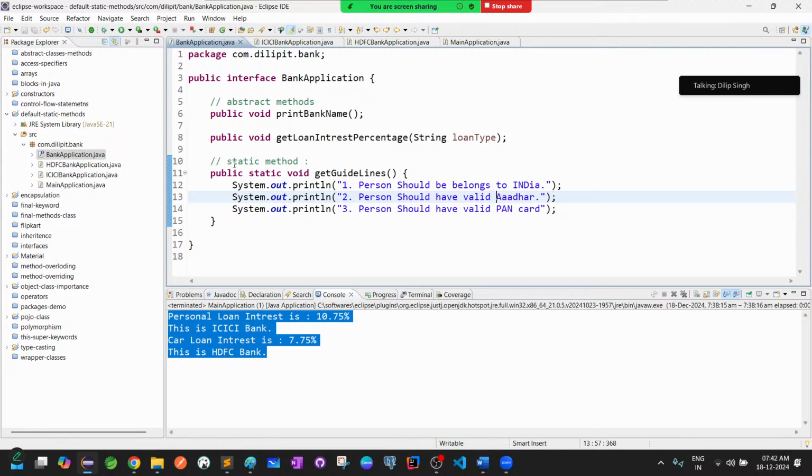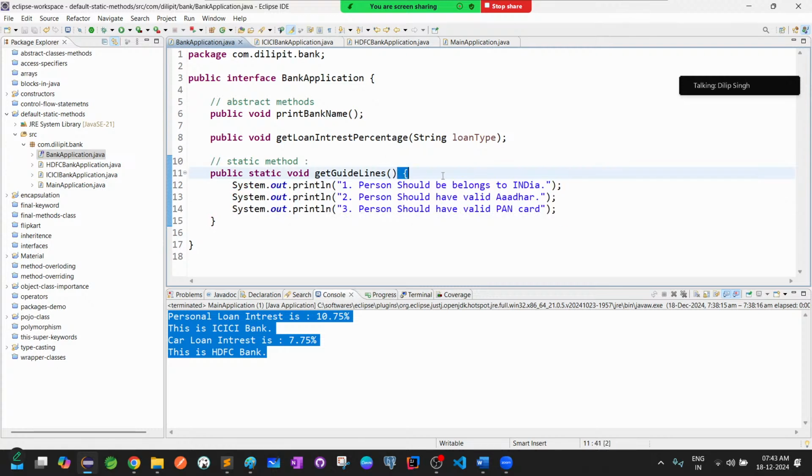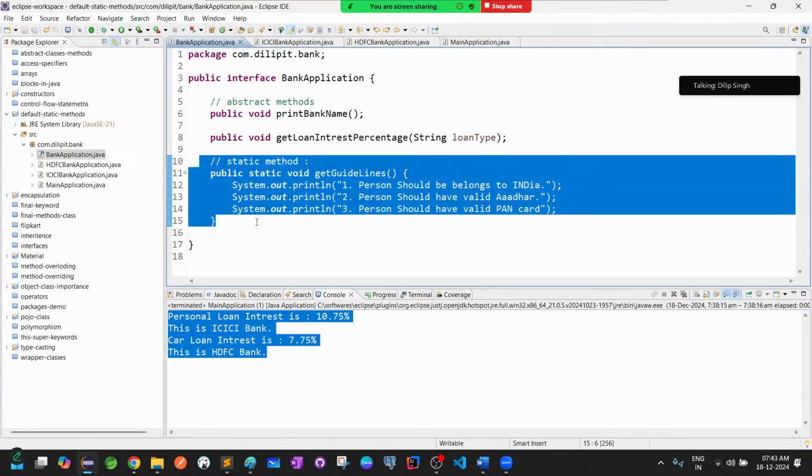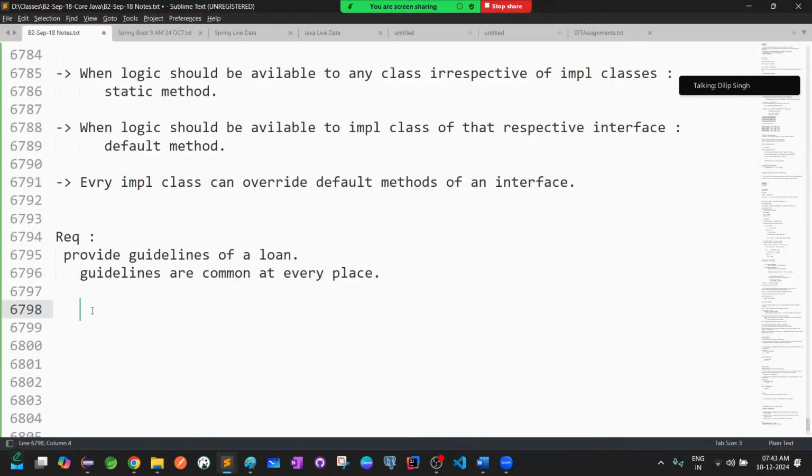Now, what is the advantage of this? First, this is possible from Java 8 onwards, and you are able to add methods with logic. You open curly braces, whether it is 0 lines, 1 line, or 200 lines, it simply has a body. So you have implemented methods, and now you can access this method wherever you want. First of all, I'm taking a use case with respect to an implemented class.